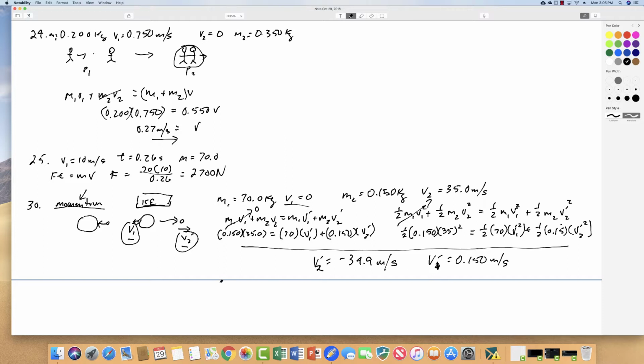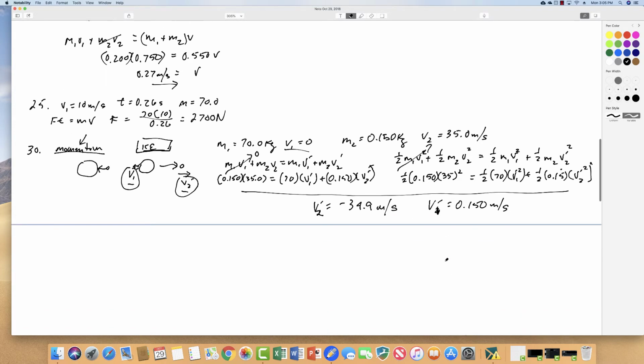So I'm not going to waste a lot of time on this video working through the math here, but understand that what you have to do is take one of these and solve for one of the two variables and then substitute into the other. You have two equations, this one and this one, and you just have to work on it till you get that done. Not an easy math problem, I will admit. Let's do one more on this video. And we're going to do number 33.